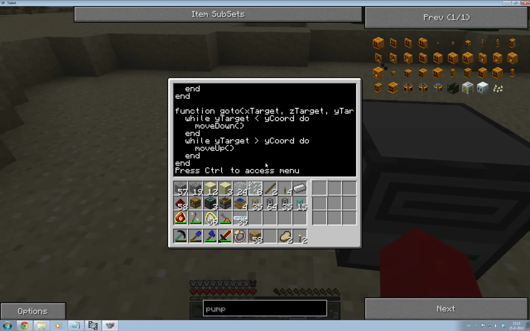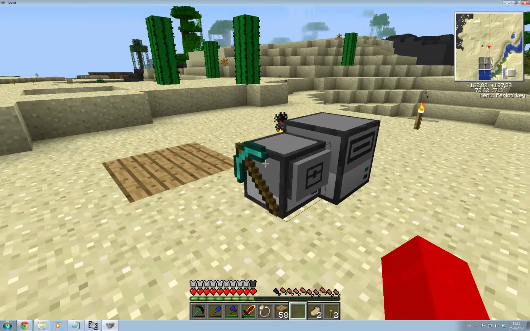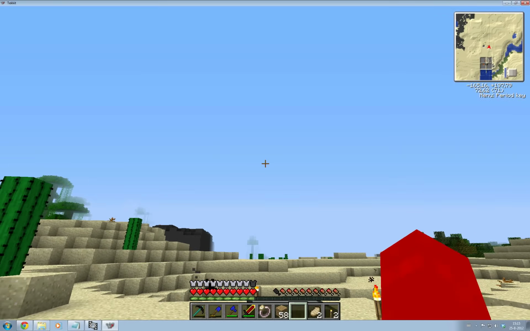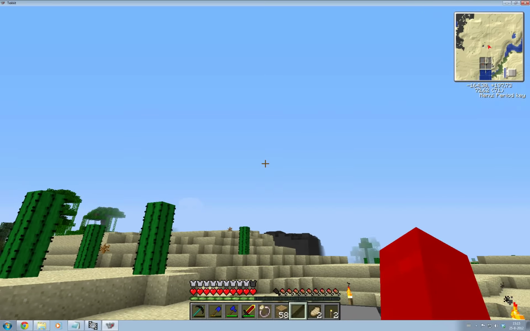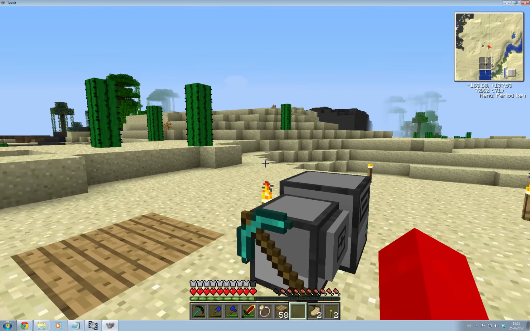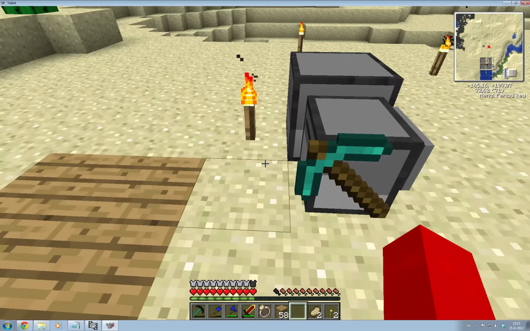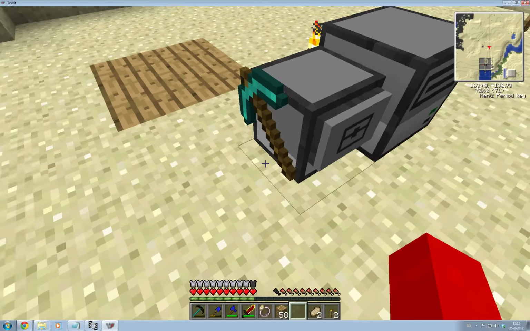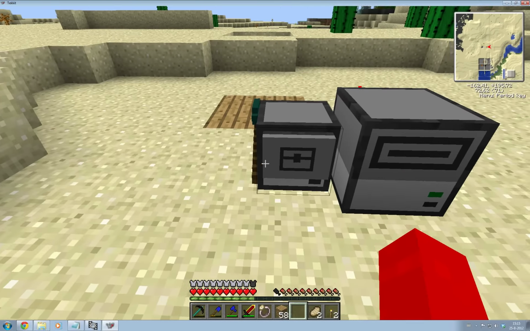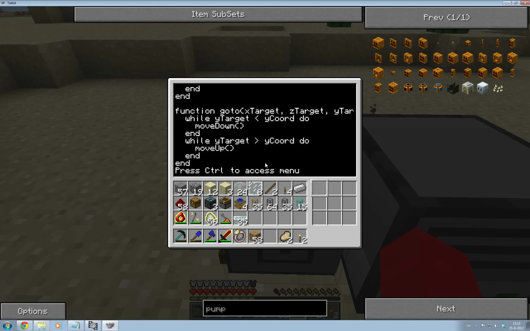Now remember that, because of the way we made this, the turtle's going to destroy everything in its path. So you've got to be a bit careful about where you send it, because right now, if you were to send it to a Y coordinate under him somewhere, might be, you know, over there, I don't know, it'll immediately start digging down first and get to the right Y coordinate. So you've got to think about where you send it, and make sure it's not going to be digging through things you don't want it to dig through. That's one of the disadvantages of the way I've implemented this whole thing. But with a little bit of thinking, you can live with that.